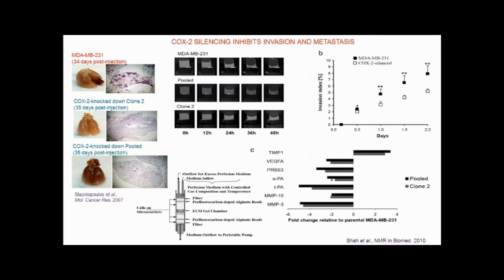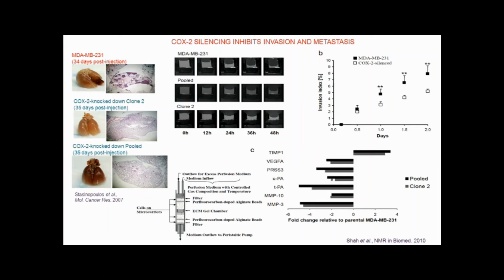Of course, you can use imaging, and if you use something like MRI and MRS, you can use it to look at cells, you can use it to look at preclinical tumor models, and of course, you can use it clinically, again, as highlighted in the earlier two lectures. So here, what is possible to do is actually look at the effects of these cells in a cell perfusion system that has been adapted to be able to detect the ability of cancer cells to degrade matrigel, which is extracellular matrix, which is typically what cancer cells degrade when they metastasize to distant sites.